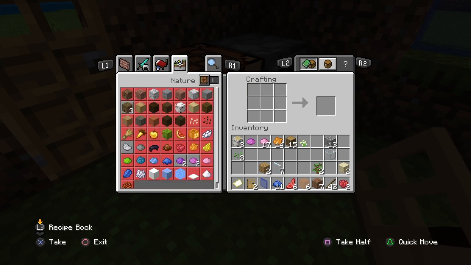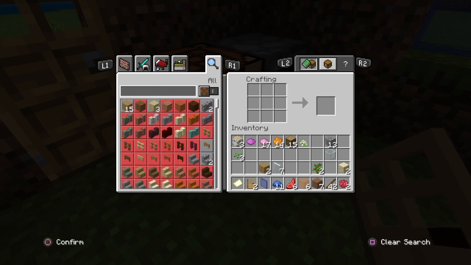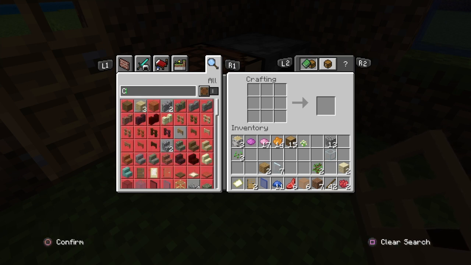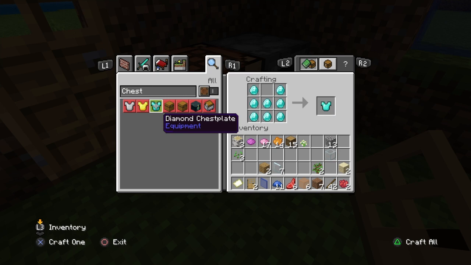The beauty of this little feature is if you can't find it right away, you can search it faster. If you cannot find it directly in there, you can just type it in: chest.